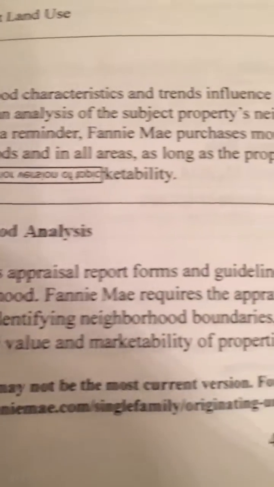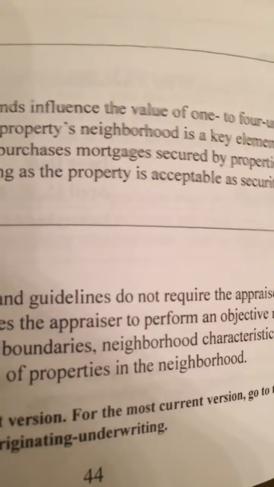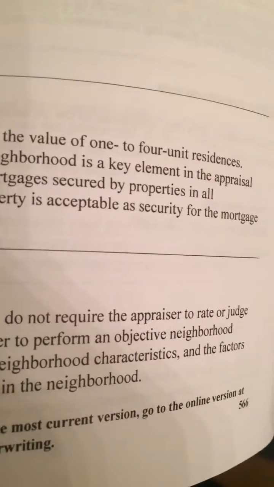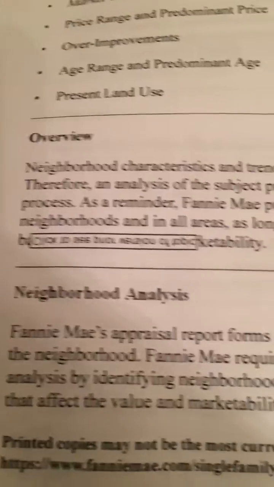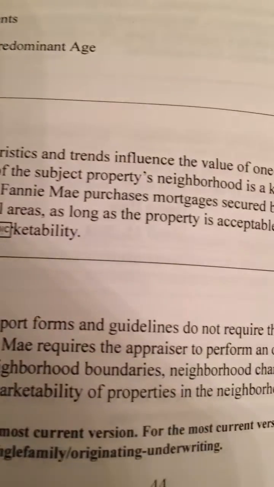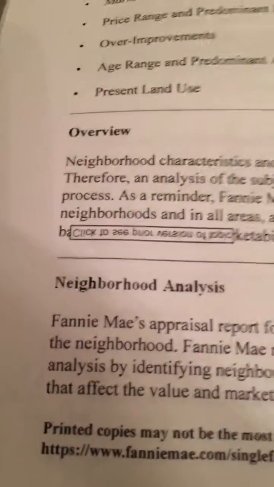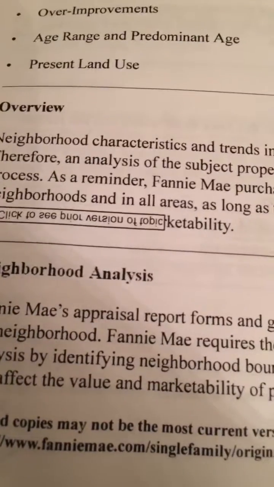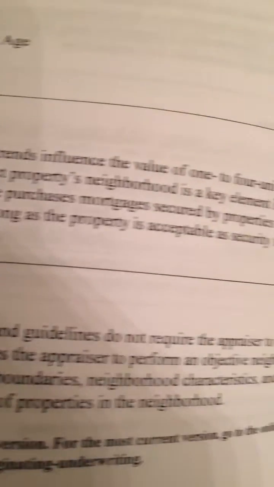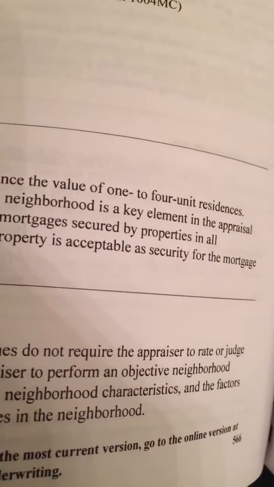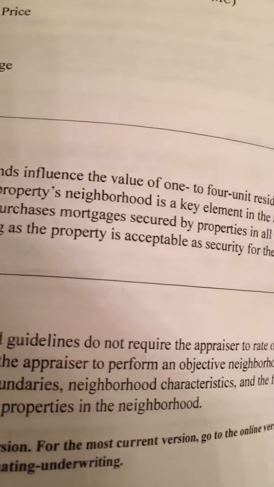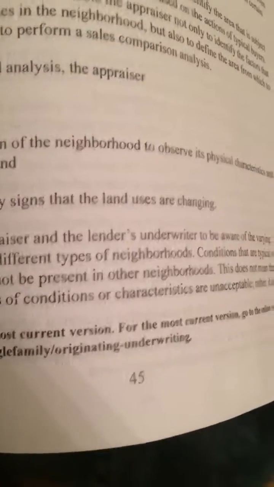Fannie Mae's appraisal report forms and guidelines do not require the appraiser to rate or judge the neighborhood. Fannie Mae requires the appraiser to perform an objective neighborhood analysis by identifying neighborhood boundaries, neighborhood characteristics, and the factors that affect the value and marketability of properties in the neighborhood. Page 45.